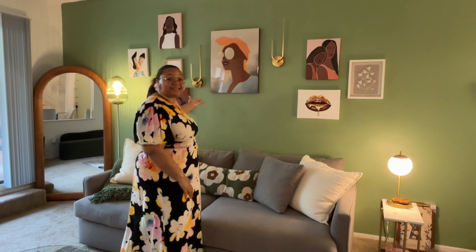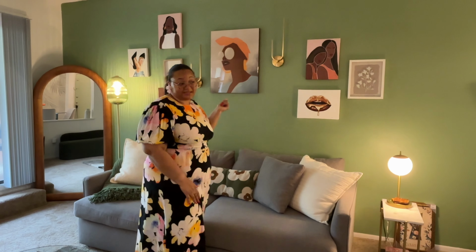And here, I would love to show you the importance of what paint can do for your space. I painted this before I even moved in. Like, we got the keys, I came the night before and painted. When I tell you I've painted almost every wall in this apartment, I think it is the most inexpensive way to truly elevate one's space.